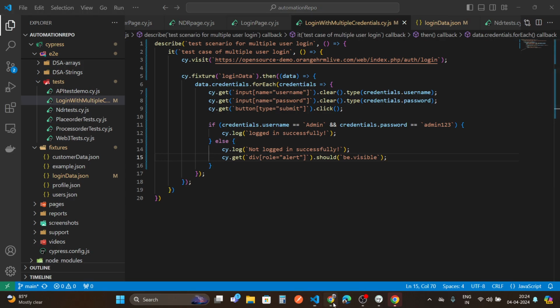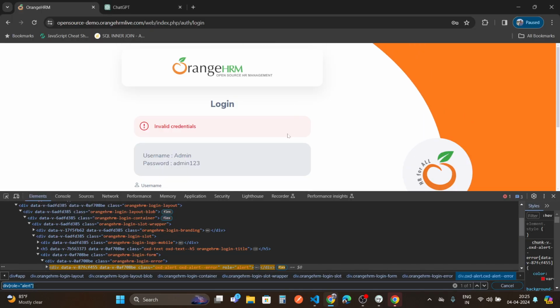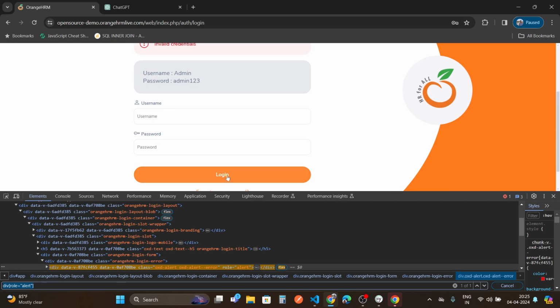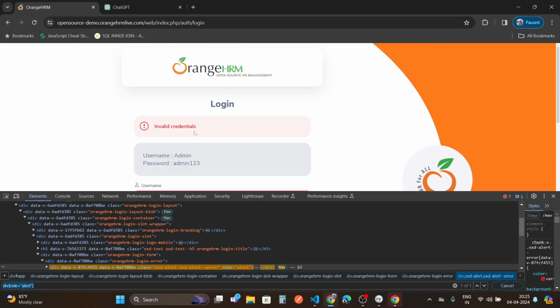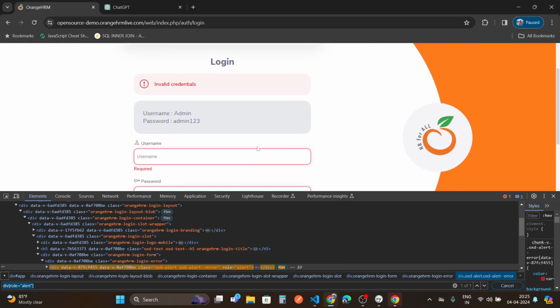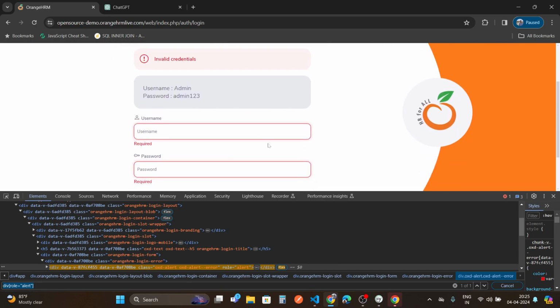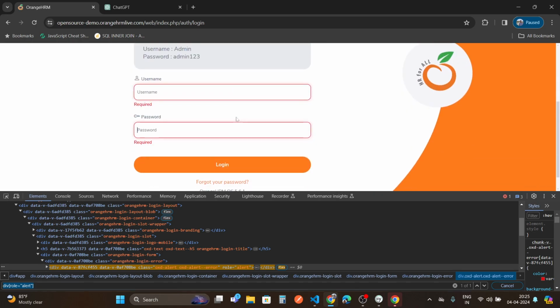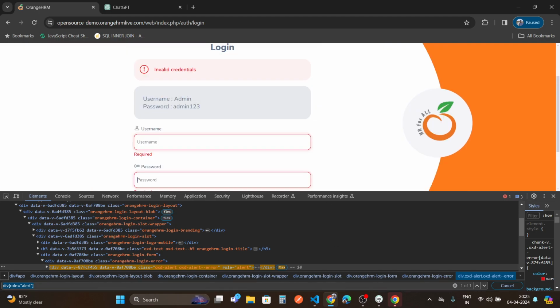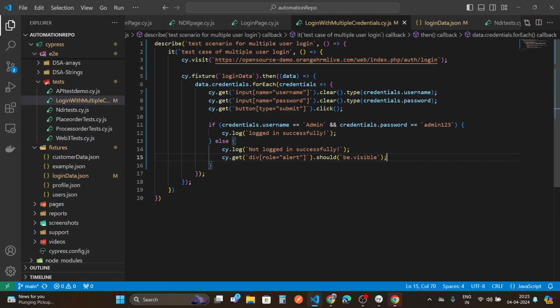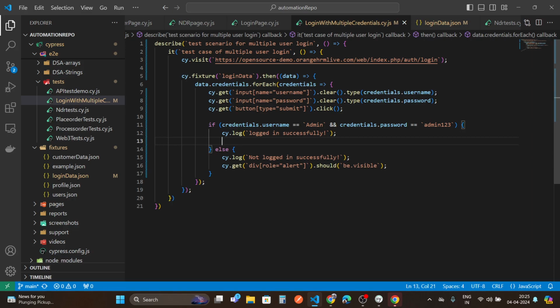That means that once there is an invalid user and he hits the login, this one will be shown, invalid credentials will be shown here. We can also pass empty data and check that this one is shown. We will see that. And in the valid scenario, once the user is valid, we also have to check the URL that I have told you about before sometimes.